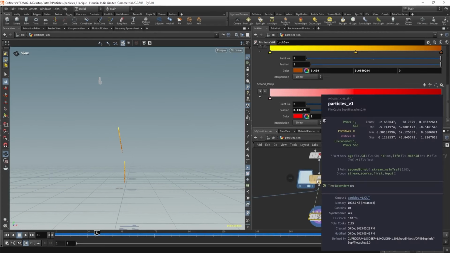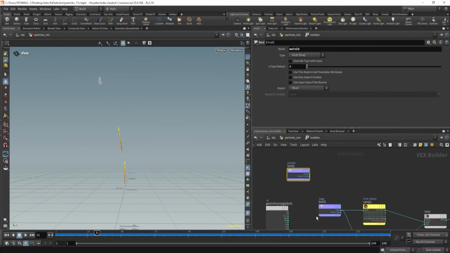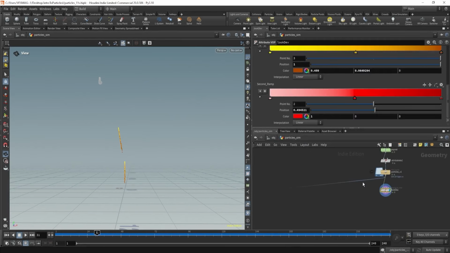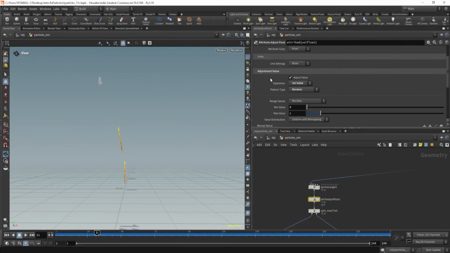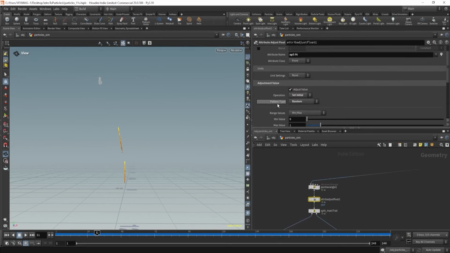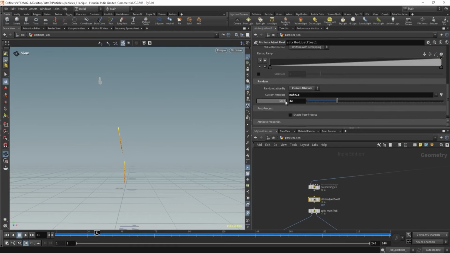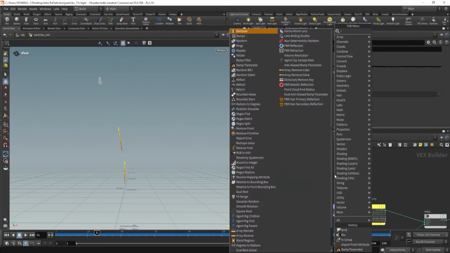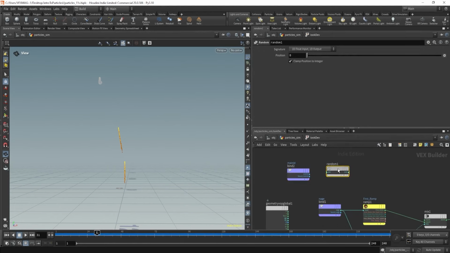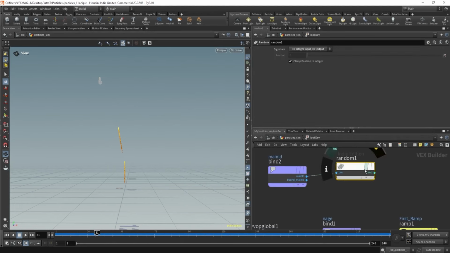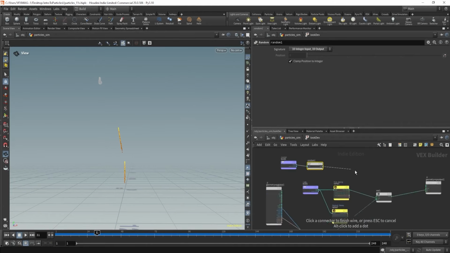Let's just check. id is int, it's an integer, so I can set integer over here. What we have done there, I have set this initial and I have used randomization id. So here also I can just use random, and it will give me from 0 to 1. Let's just visualize that.